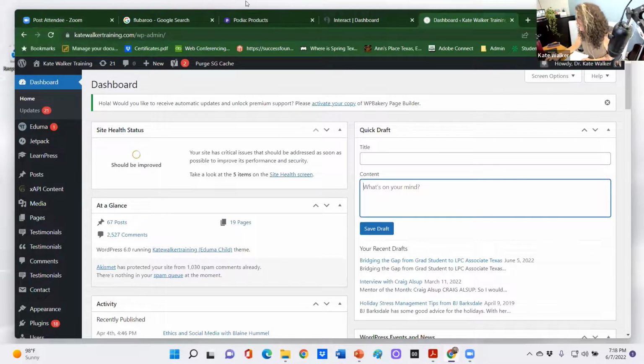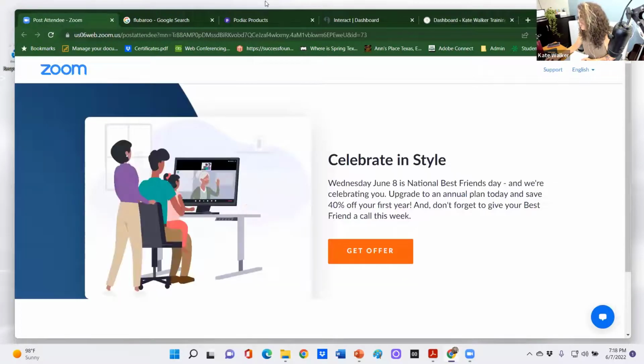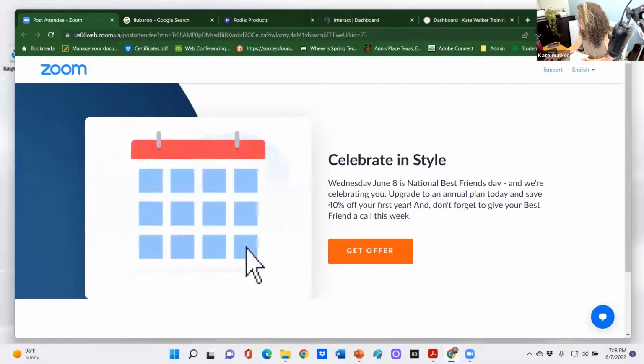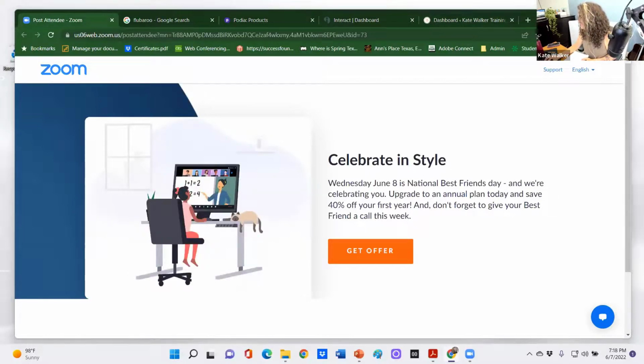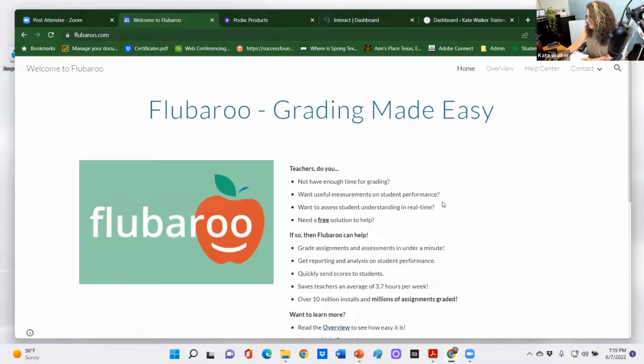There's a free software that used to be through Google. It may still be through Google. It's called Flubaroo. Flubaroo is basically made for teachers.